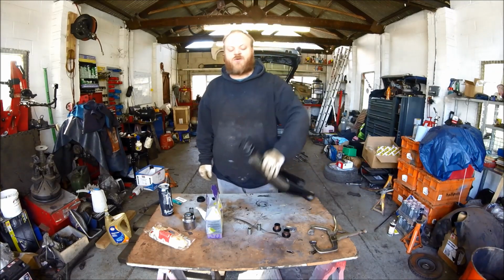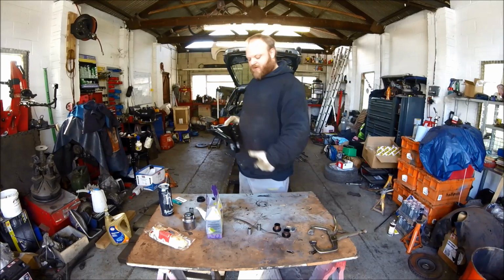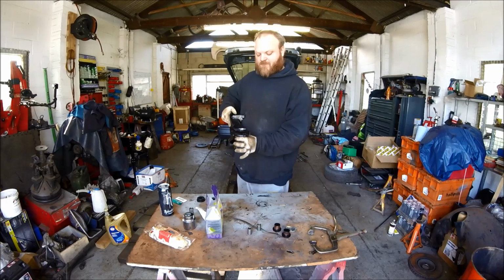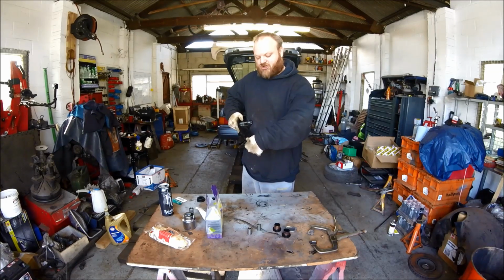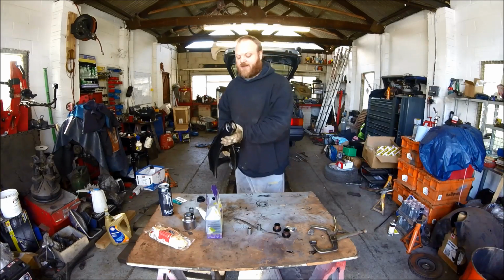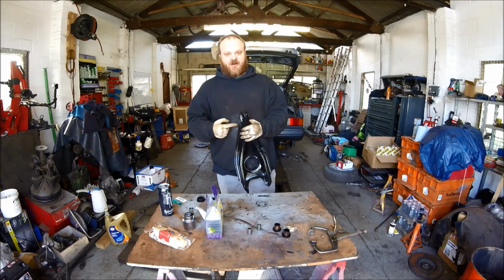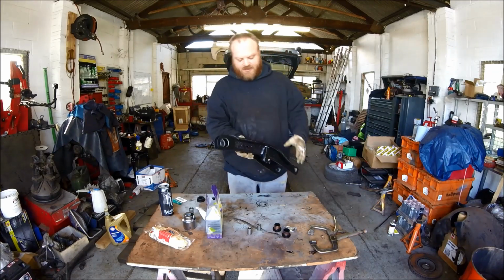You've got to be careful with pushing the bushes out of these, because there's only two thin sheets of metal. So if you put it in a vise or a clamp and push from the top, you actually crush it. So the only way to get it out is to melt the core out and then either cut the shell or get a chisel and collapse it, like I did.